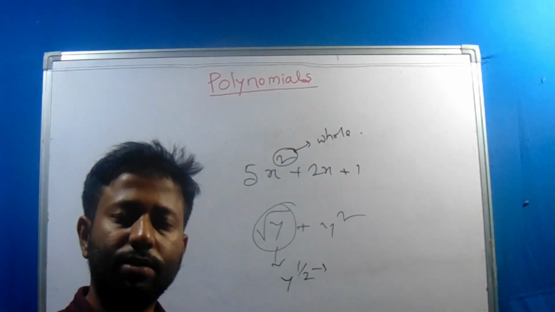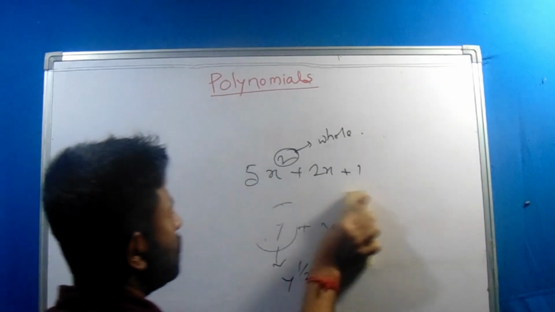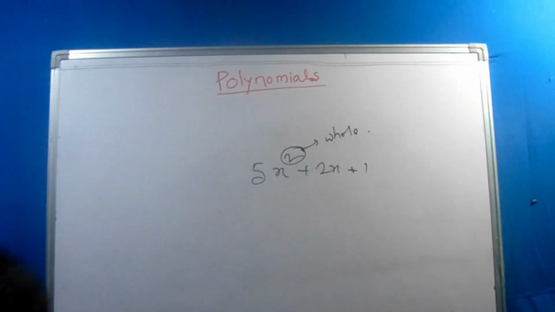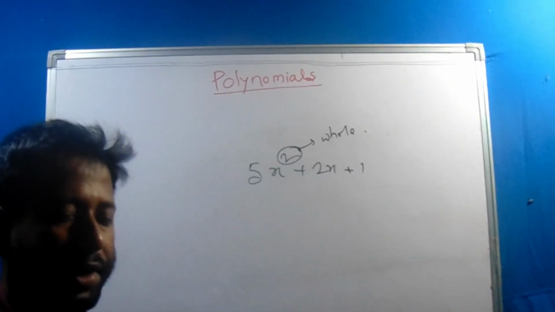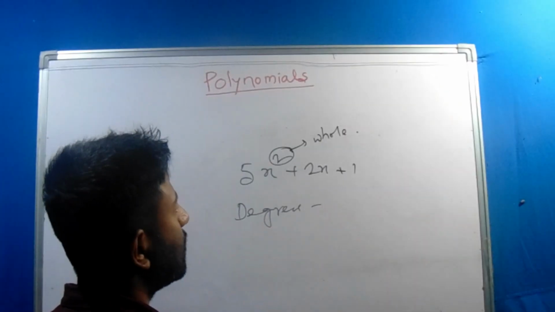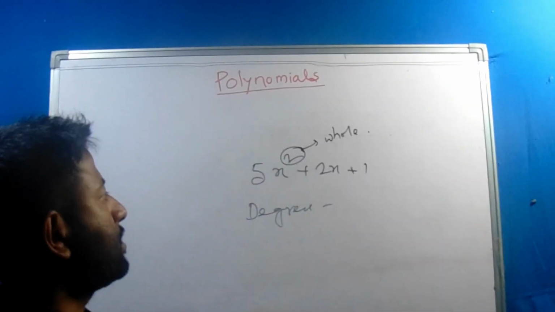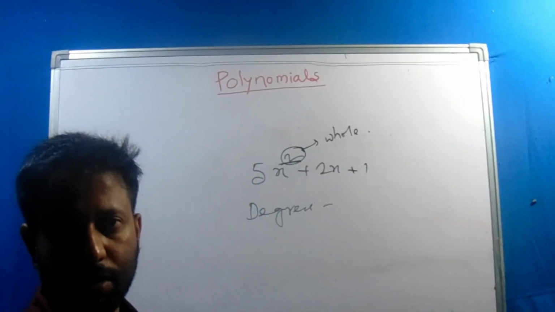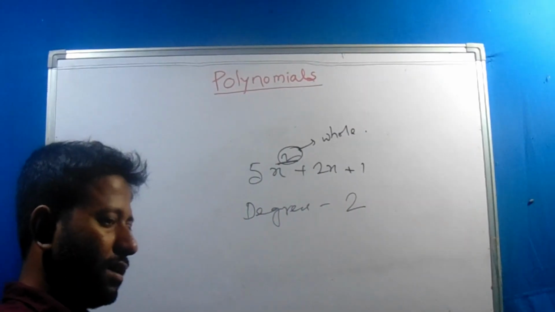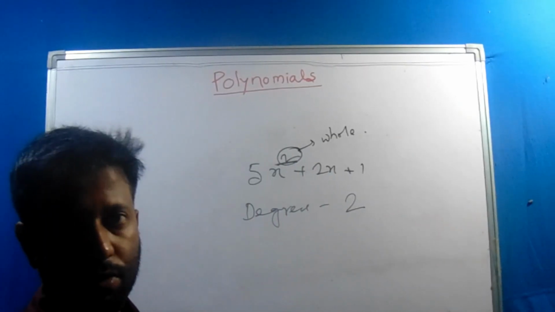So on this situation, I can't say this one is a polynomial. Okay? कोई भी एक इक्वेशन है, इक्वेशन में किसी की भी जो टर्म है, ये टर्म का जो एक्सपोनेंशियल का जो मैक्सिमम वैल्यू होते हैं उसको बोलेंगे हम लोग उसका डिग्री. So what is the degree of this one? Degree. So here it consists of 3 terms, and among them 5x square, this exponential part consists of a maximum value. So the degree of this equation is equal to 2. That means कोई भी एक पोलिनोमियल है, इसमें कोई भी टर्म का जो मैक्सिमम एक्सपोनेंशियल पार्ट है, उसका वैल्यू को हम लोग बोलेंगे उसको डिग्री.